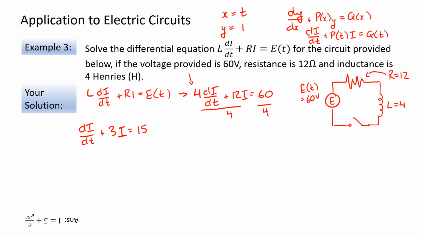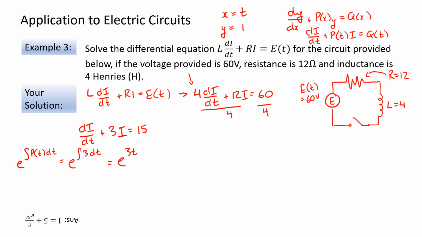So we have to find our integrating factor. So our integrating factor, e to the integral of, in this case, I can say p of x, but it's easier if I say p of t, because t is the variable we're using in this equation. So we have p as a function of t dt, which is e to the integral of, in this case, p of t is 3. So I have 3 dt, which is e to the 3t. Okay, doing simply the integral of a constant 3.